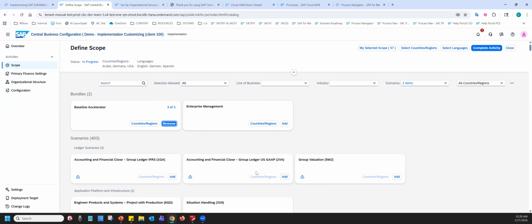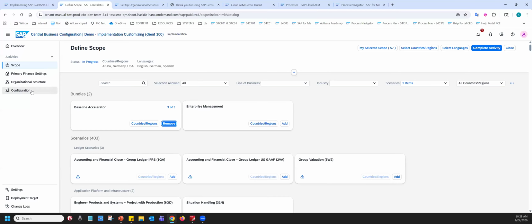Okay. All right, there are certain things that you can only select right now during what we call initial scoping. Now, in the future, as the customer is managing their system, they can always come back to the scoping activity and they can always activate additional business processes. And that's the way that this is designed because, of course, after release upgrades, new business processes get released.